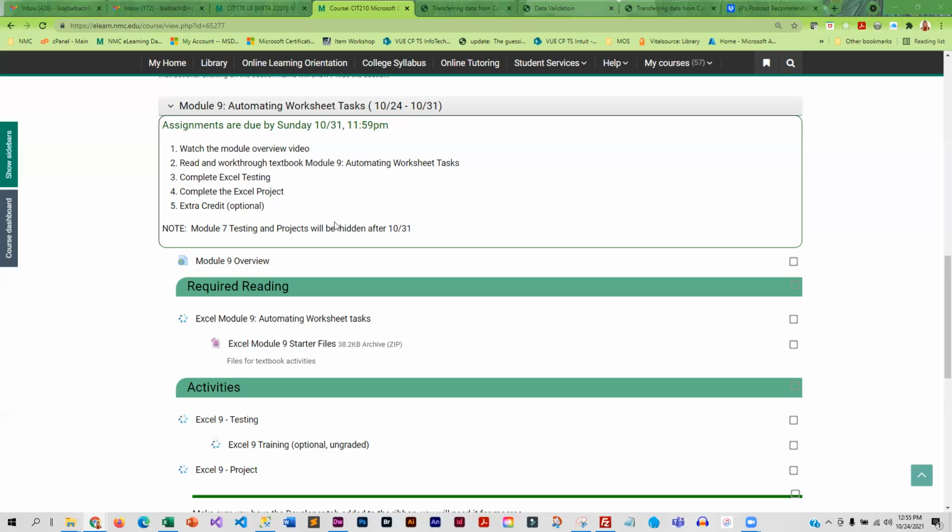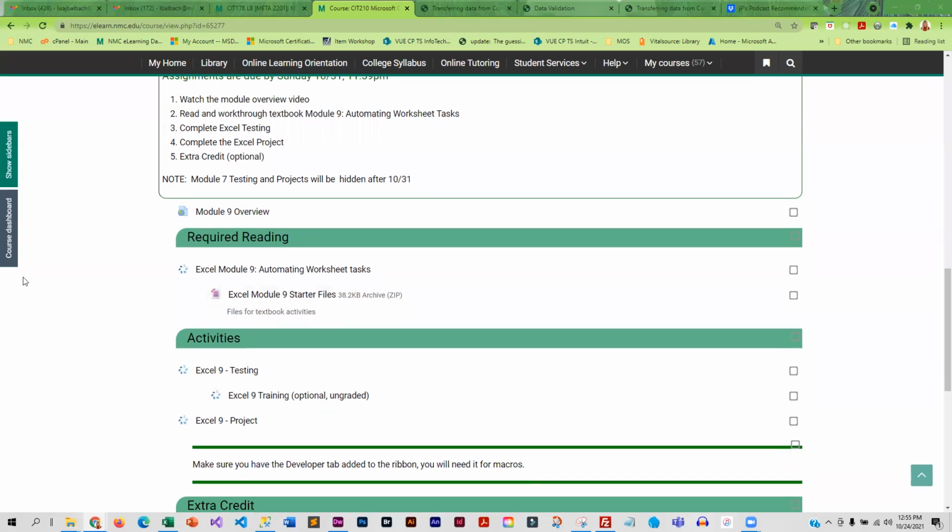There are questions on the certification exam. There could be some on macros. And so you want to make sure that you read through the chapter in the book, because not only will it explain how to do everything, it will help you make sure that your Excel is set up properly, because you do have to have the developer tab on your ribbon. And it is not displayed by default. That is something that you have to go in and turn on.